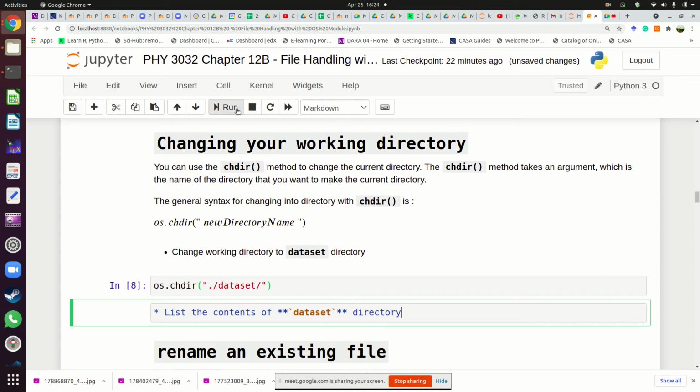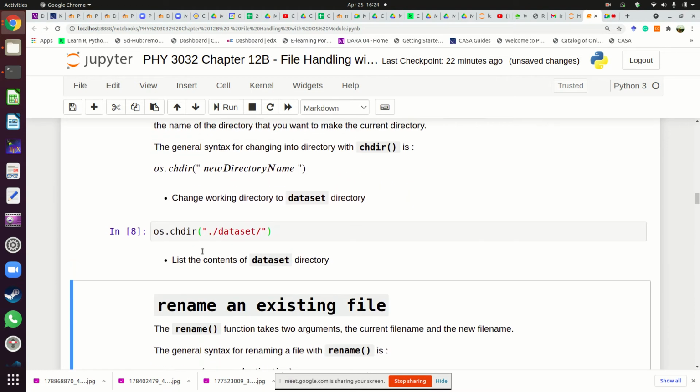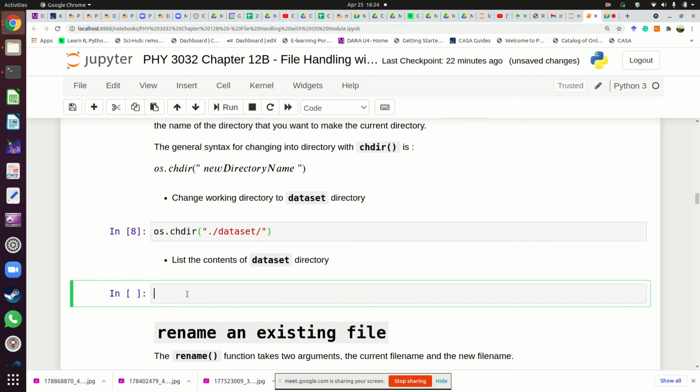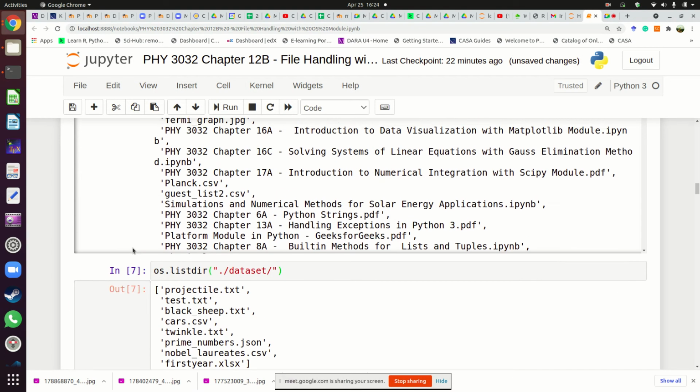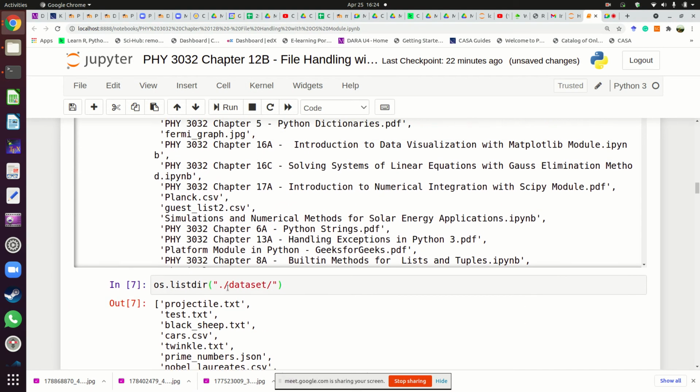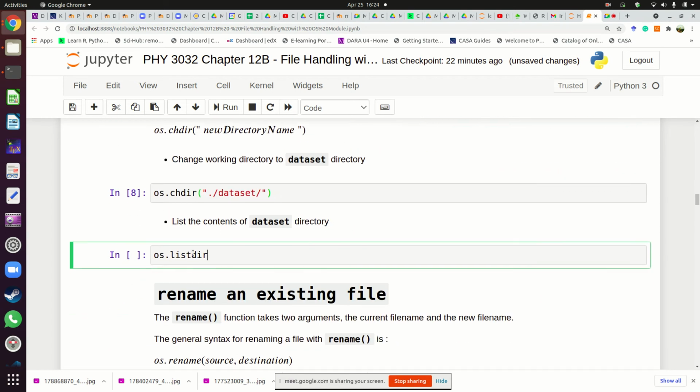So we want to see what's in this folder we have entered. How do you do that? It's going to be os dot listdir. If you want to see the contents of a folder, you use what we have used here, list dir. It shows you what is in the folder. Are we clear? Since you have entered the dataset folder, we just do this.